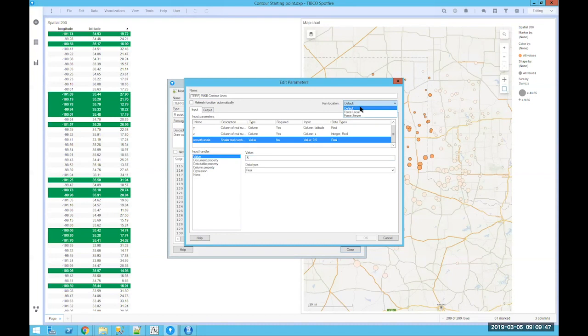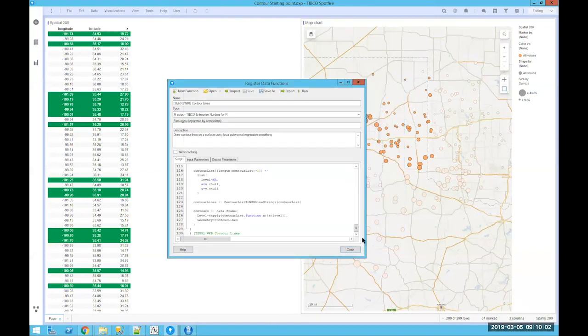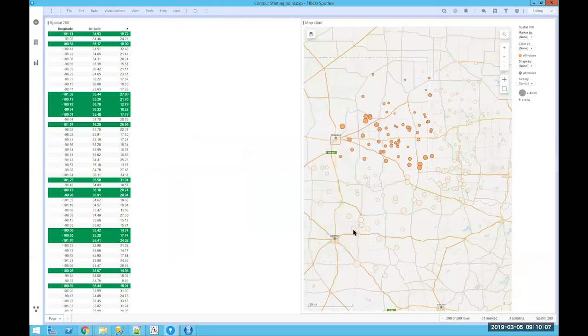You can actually decide if you wanted to run this on your local environment or on your server. And you could, of course, set a default option as well. The output here is going to be the data table, which is all set to go. All right, so nothing happened, but it's okay. There's no error. So the new data table was created.